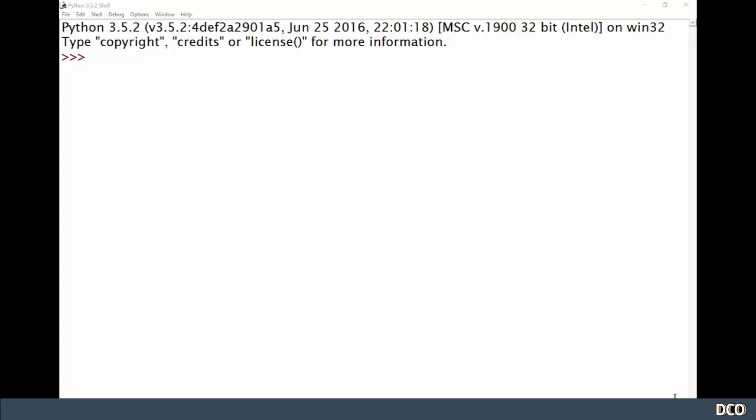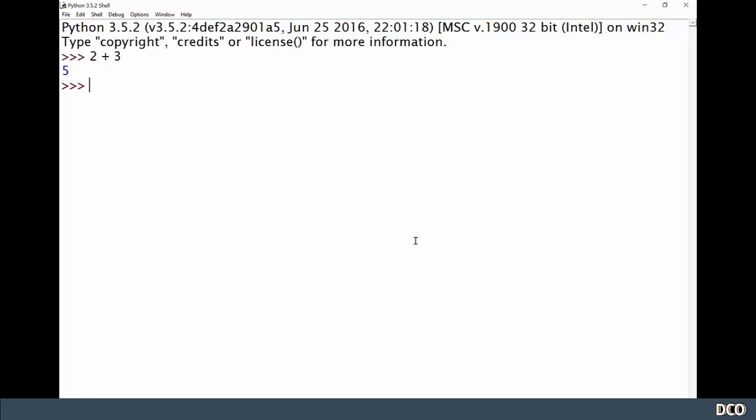Let's say we wanted to add together 2 and 3. Well, we would type 2, just like in here, just type the number 2, then the addition operator. In Python, the addition operator is just a plus symbol, which makes sense, right? And then the number 3. When we hit enter, Python is going to know, because of the addition operator, to do an addition between 2 and 3. So all we have to do is type 2 plus 3, Python's going to do the rest and give us back 5. The key point that I'm trying to hammer home here is it's the operator that tells Python what it needs to do.